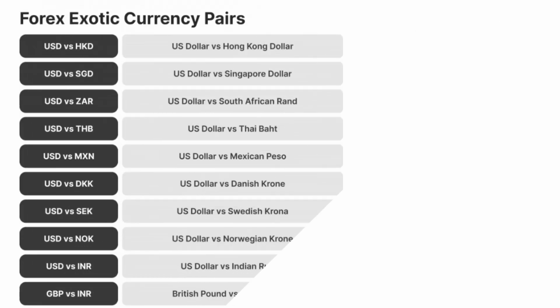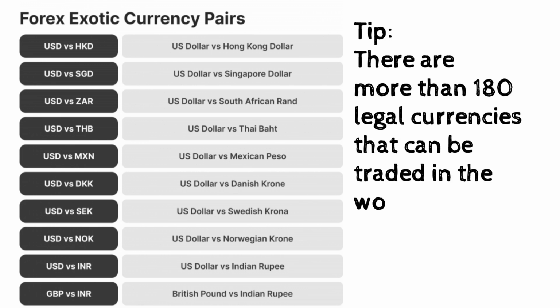Currency pair. Between Chile and the United States, spreads are 2 or 3 times larger than those of EUR-USD or USD-JPY are frequently observed. Exotic currency pairs are typically significantly more susceptible to changes in the economy and in geopolitics because of their generally lower level of liquidity. For instance, the exchange rate of an exotic pair may fluctuate sharply in response to a political scandal or unexpected election results. Therefore, keep this in mind while choosing whether or not to trade exotic currency pairs. An extensive list of exotic pairs can be found here. Extra tip. According to the UN, there are 180 legitimate currencies in the world.